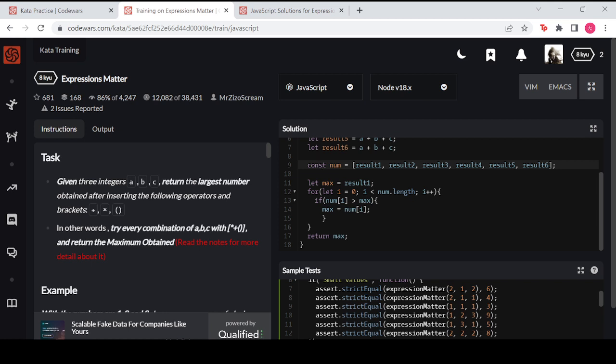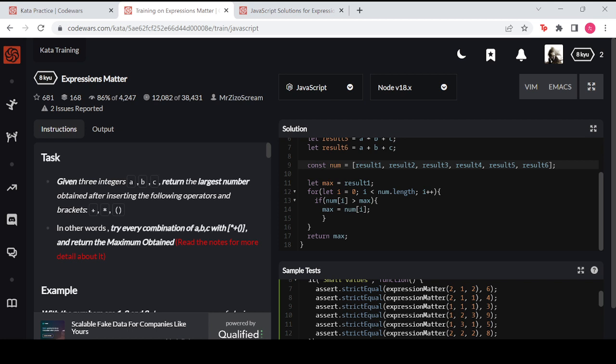Let max be result 1. So I set result 1 as the max. And by using a for loop, it looks at each value, result 1, result 2, result 3, 4, 5, 6, and compares every possible solution. When it finds a bigger one, it replaces the value of result 1 with that value.